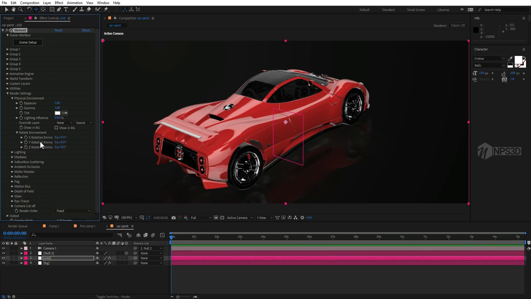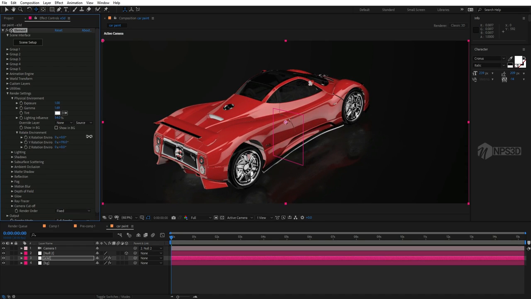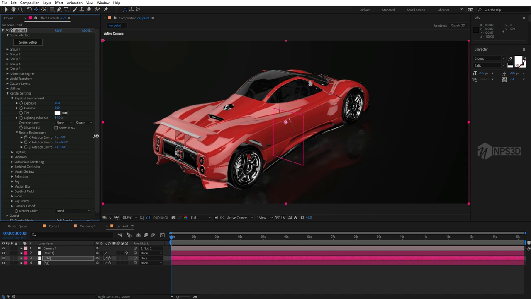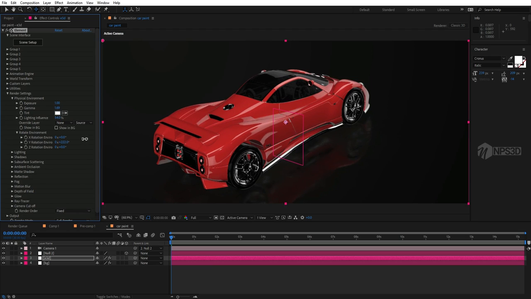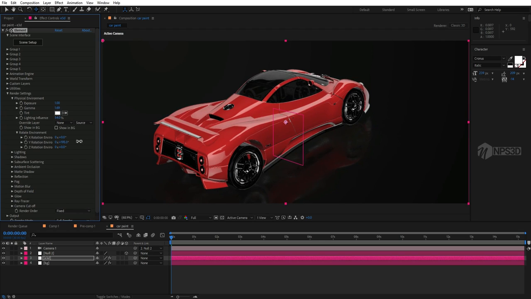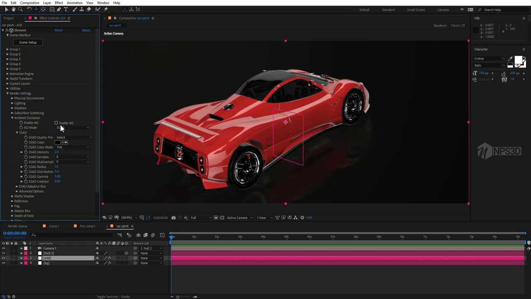Now let's come over to the rotation environment. By the way, if you're not happy with this look of reflection, you can just rotate your environment, and when you are making an animation, you can just slightly give a keyframe to the environment rotation and make it rotate for a more cinematic feel. So I'm going with this, maybe this. Control S to save.